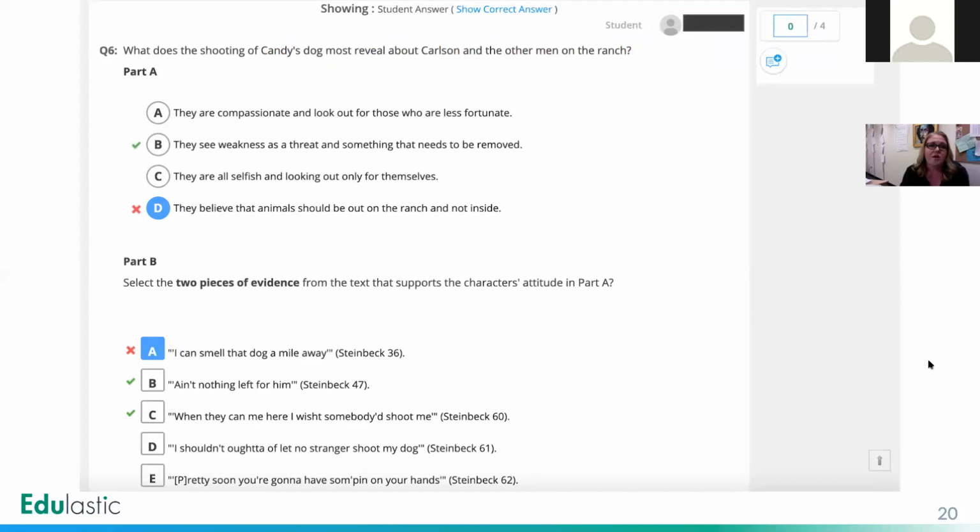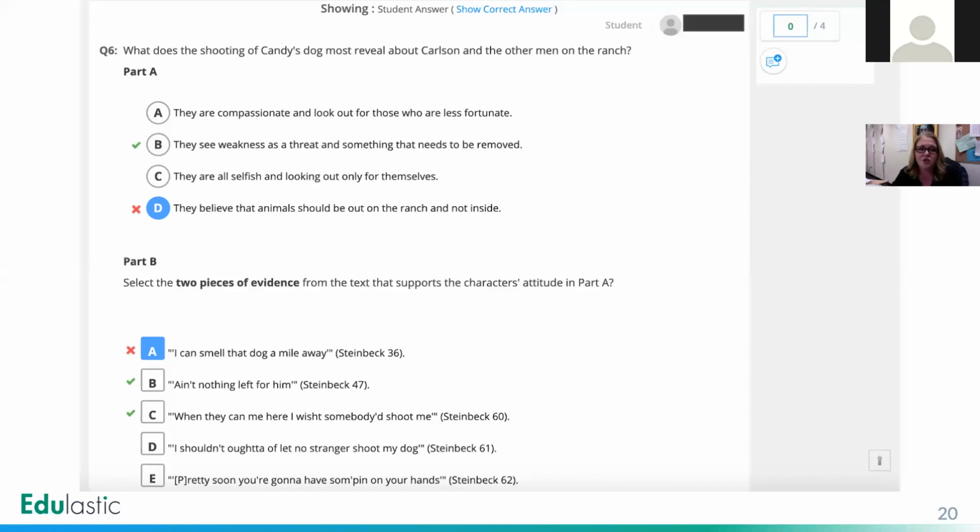So this student, I can see that part A, they missed it, but part B, they didn't even select the 2 pieces of evidence. So for this student, and trust me, this wasn't the only student, I need to go back and make sure that they're reading the stems correctly and reading them carefully. And when it says 2 pieces of evidence, that they're able to select the 2 pieces of evidence.